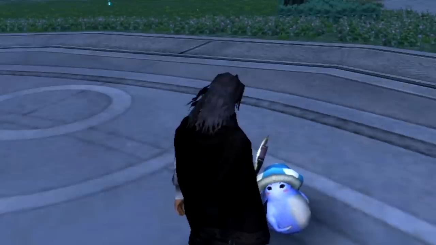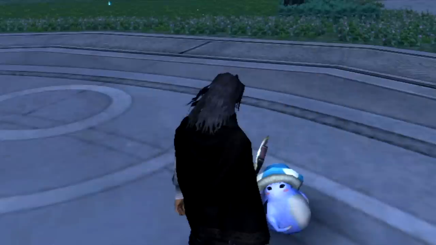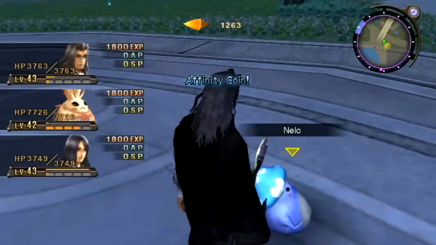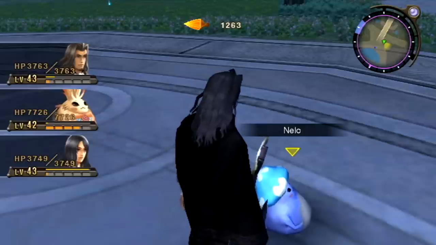Nello's head hurt. Losing the taste for alcohol is complete, and our reward from the drunken Nopon is Confuse Resist. I see what you did there. Also, Dunben and Charla got a level up, and we're going to switch to daytime here.